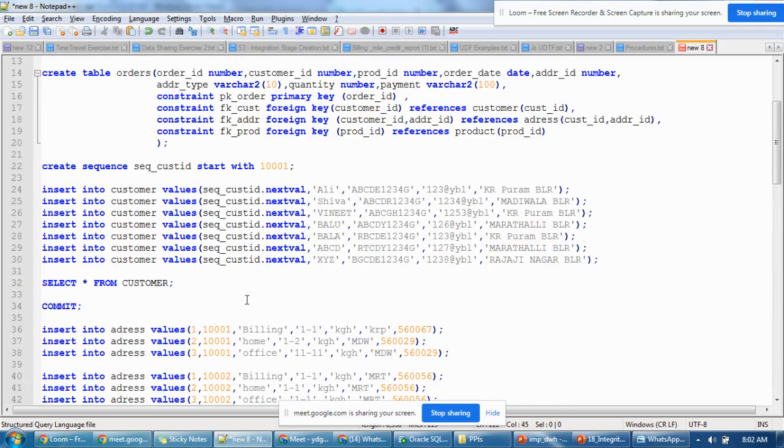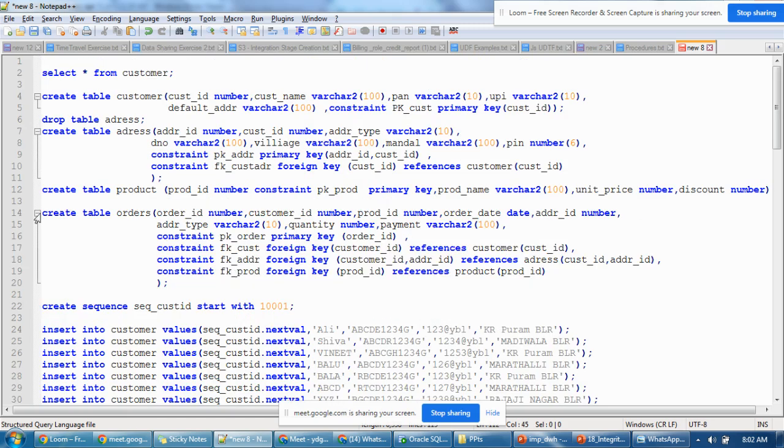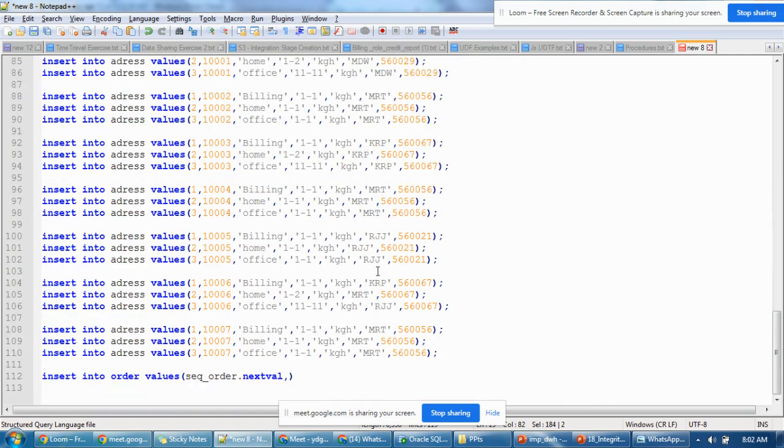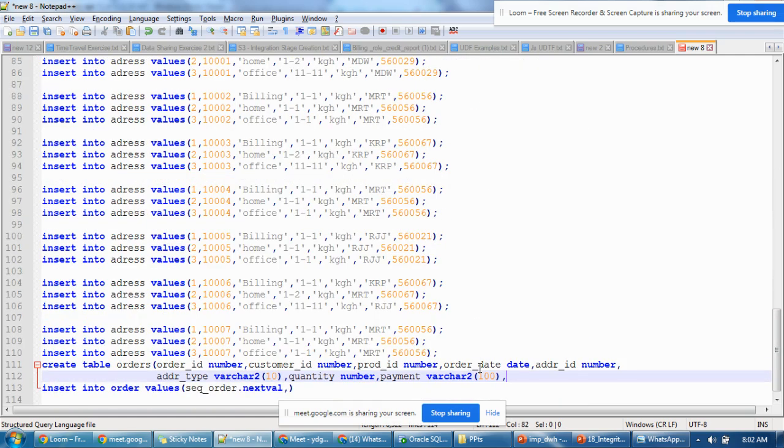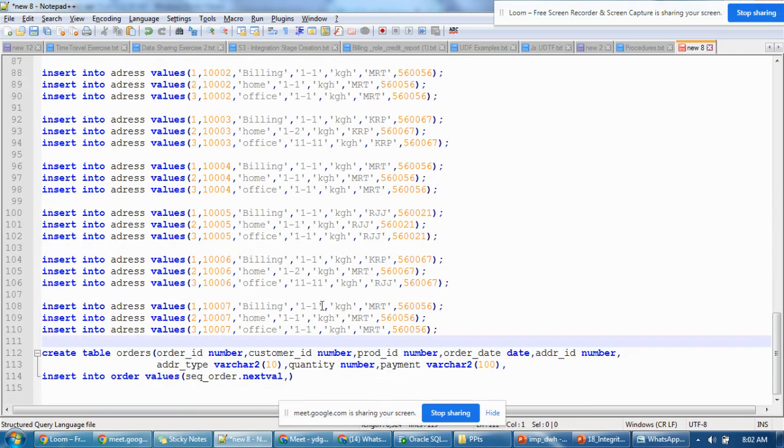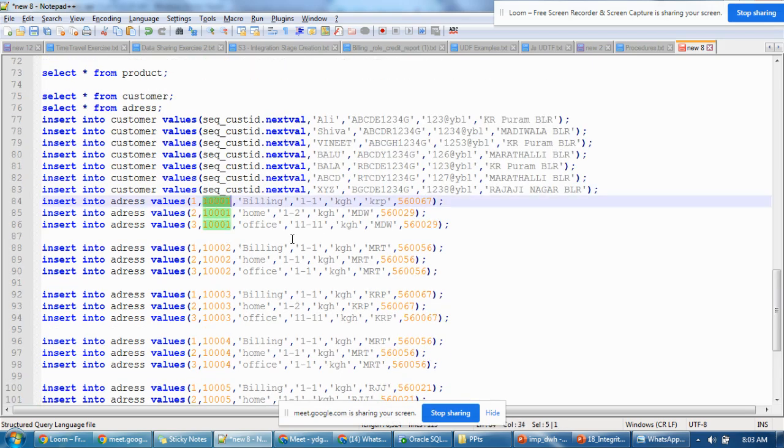Next, what is my product table, order table definition? These are all the columns, right? So I will add here. Okay. Next, I have entered the order ID. Next, customer ID. It should be there in the customer table.